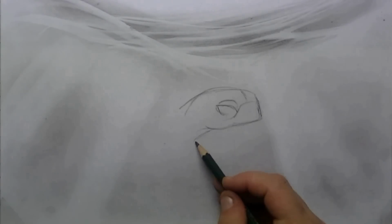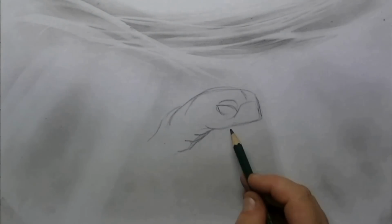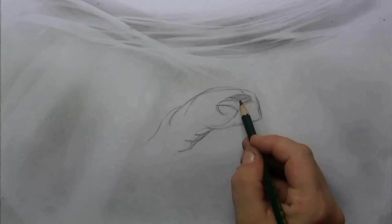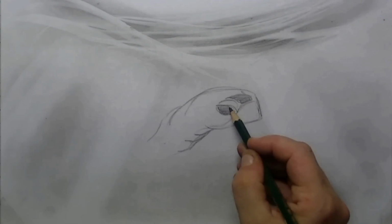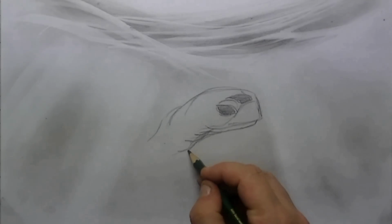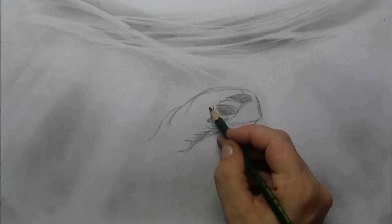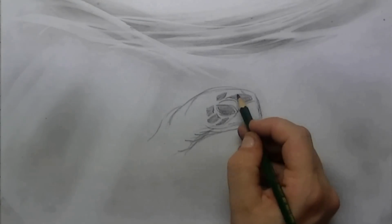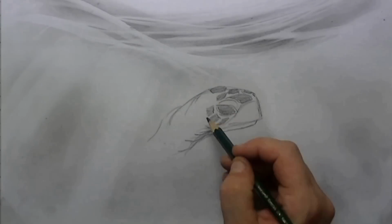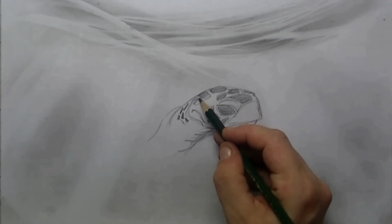For this demonstration, I really wanted to draw in a sea turtle, and they are not easy to draw. They have a strange kind of beak, kind of like a parrot, and they have all kinds of scales going on the head, but they do have those lovely dark eyes. And here is the lower jaw, and the skin on the neck is all wrinkly, and there are a lot of dark spots on the head itself. So whatever animal you're going to draw underneath the beautiful surface of the sea, simply print out your animal on Google Images and lay it beside you and try to draw it in the water.